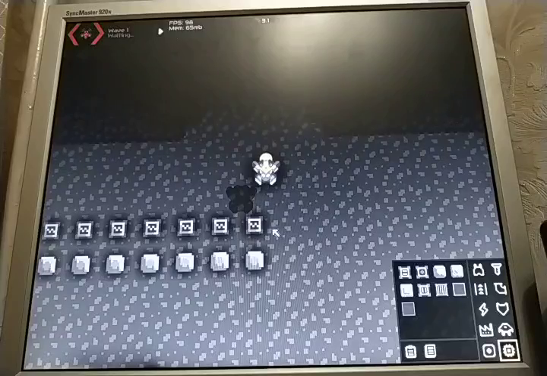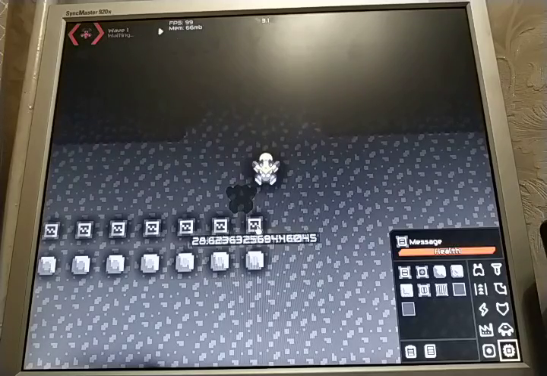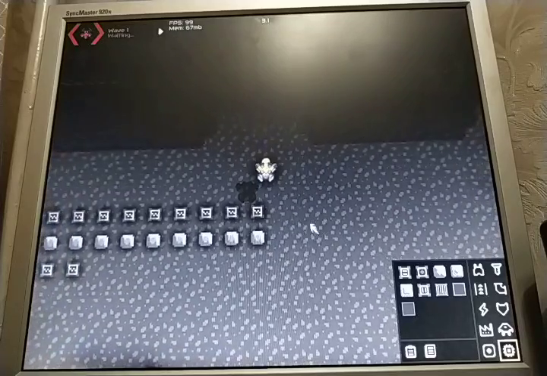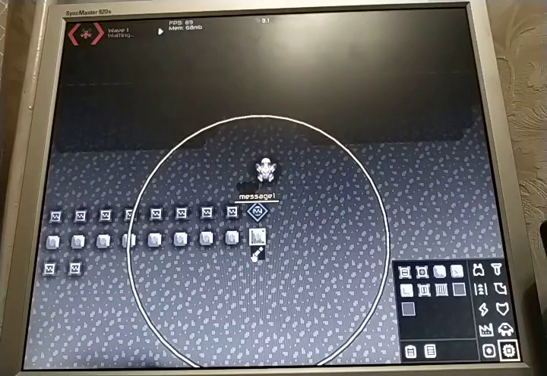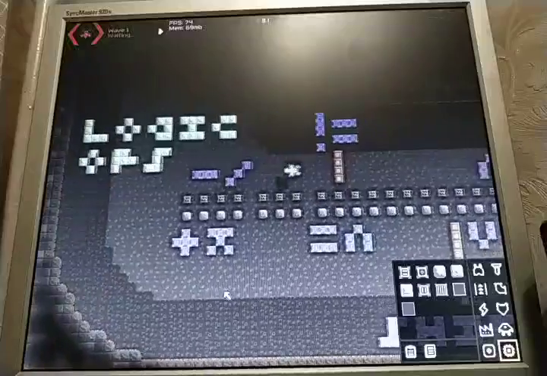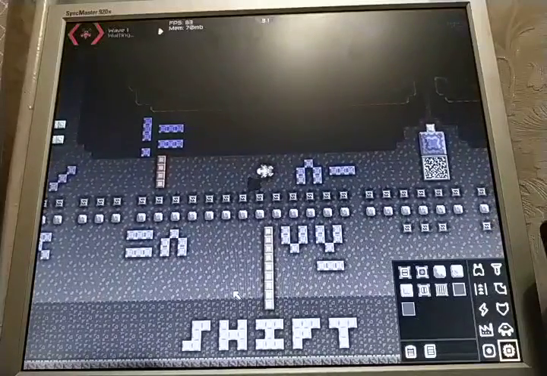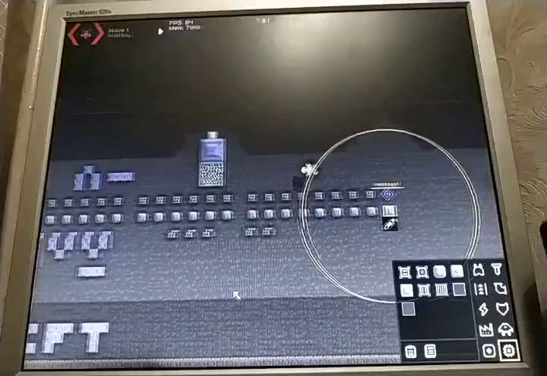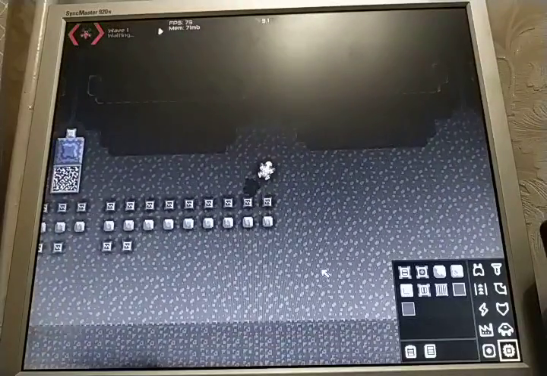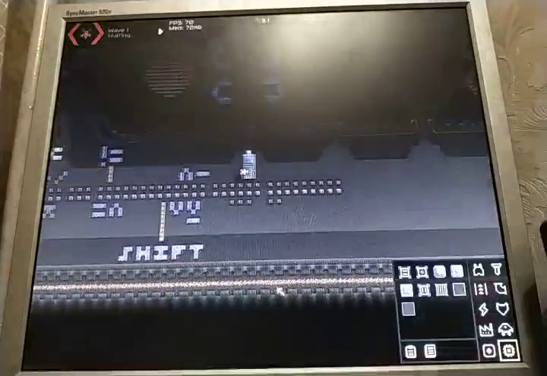Now, if you're prone to seizures, please close your eyes until I say done. You can see that this is pretty random. Alright, done. So this will output a random value from 0 to 42, inclusive. But of course, it will never land on 0 or 42 because of how floats work. You can use ceil and floor to get more bits of entropy, but that's all of the logic ops.